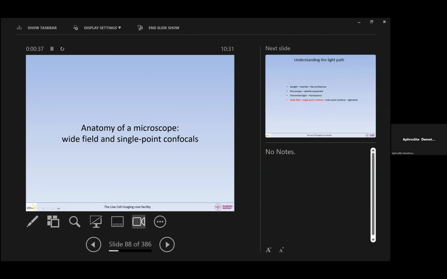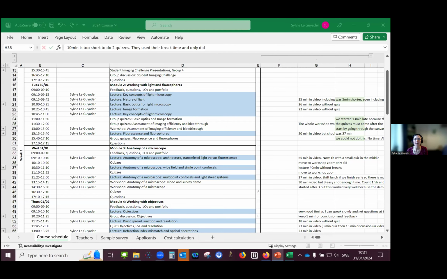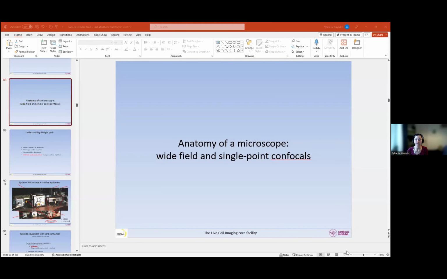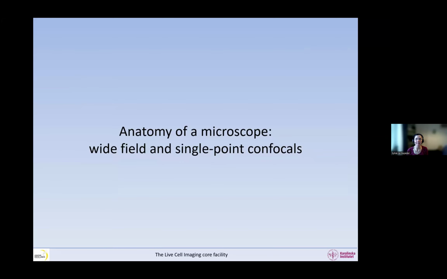Sylvie, yes? We are again seeing the presenter view. Oh, sorry. Let me see. How do we do that? So here I go, escape. And I'm sharing the wrong stuff. Too many screens. Let me see. Did that one then. Let's check. Is that okay? Yeah? You see? Okay, thank you.